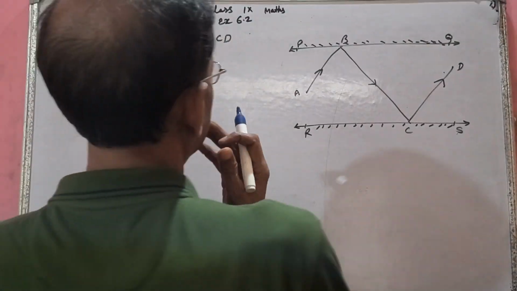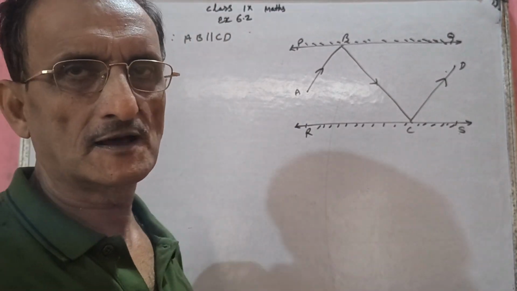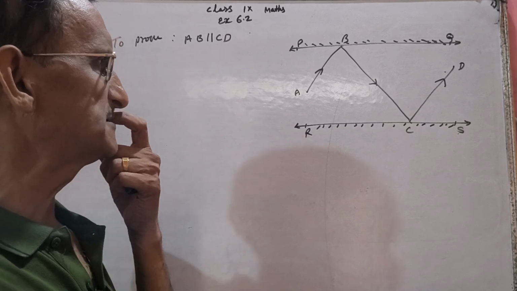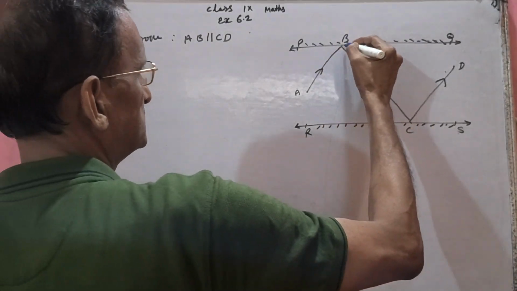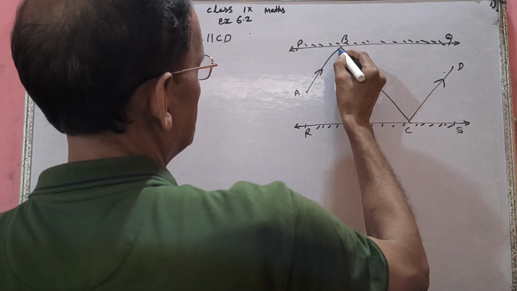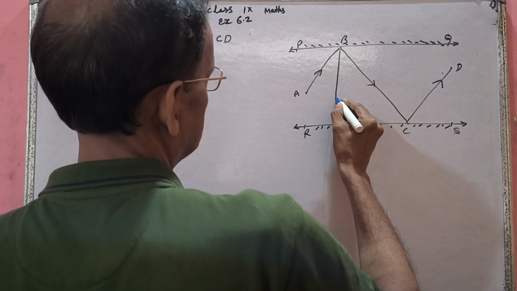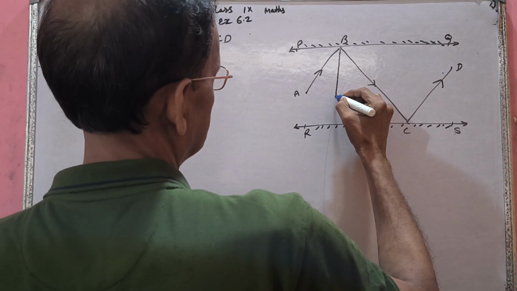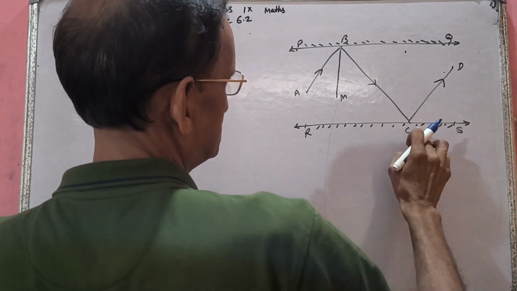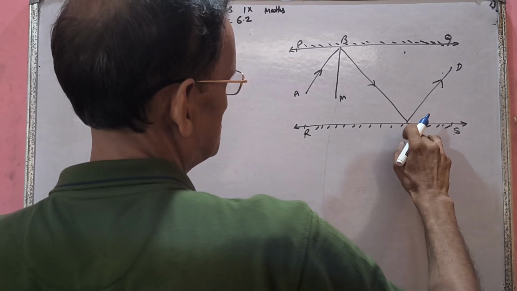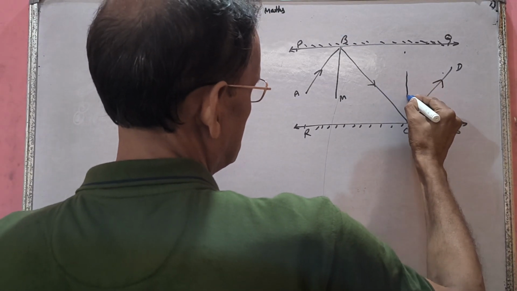See, laws of reflection we need to use here. So for the laws of reflection, which you have done in class 8 perhaps, we need to draw normal. This point is called point of incidence. From this point of incidence, draw a perpendicular. You can name it as M. And this is for this mirror, RS mirror. This is also point of incident ray striking the mirror here. So here also, it's called normal.